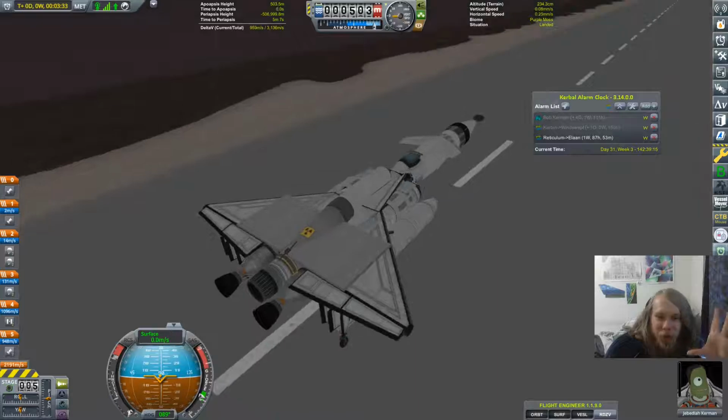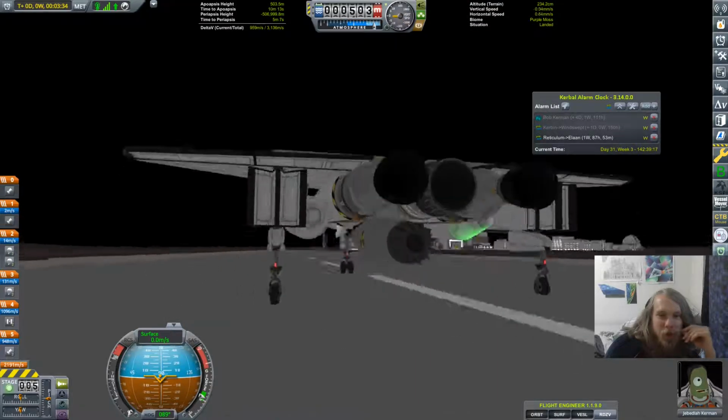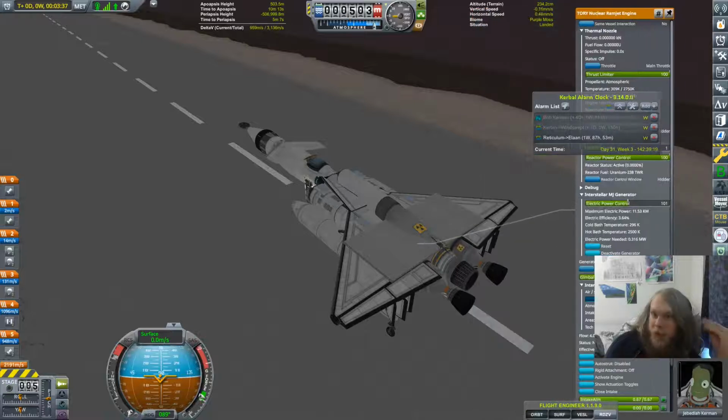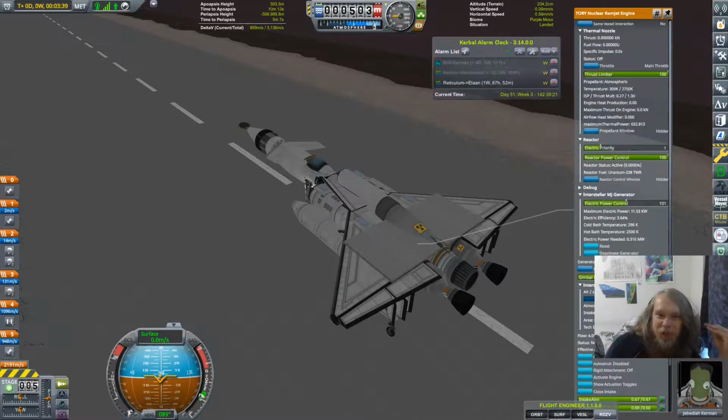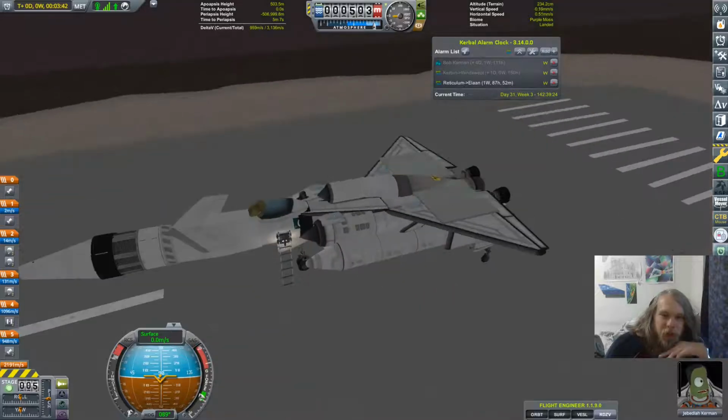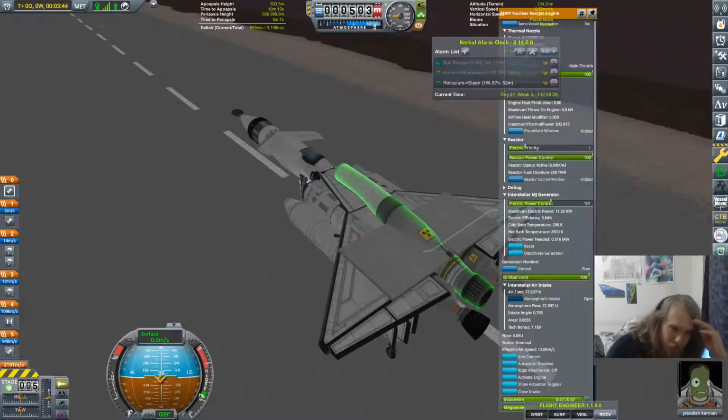Now, how is this going to work? Well, we have 4 nuclear engines on board. We've got the main central nuclear ramjet engine, which we tested earlier, which killed Valor. It's a slightly tweak scaled down version of it. I used tweak scale a lot to get the engines the right size for what my requirements were.